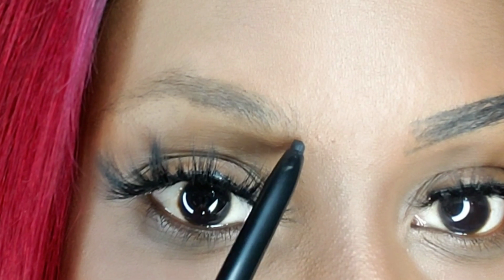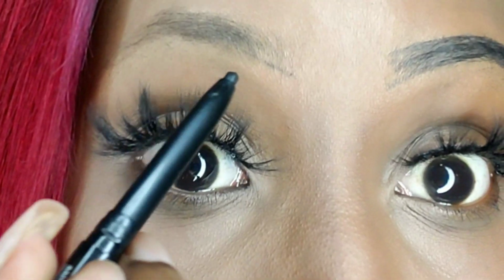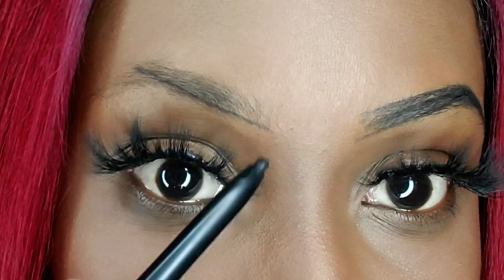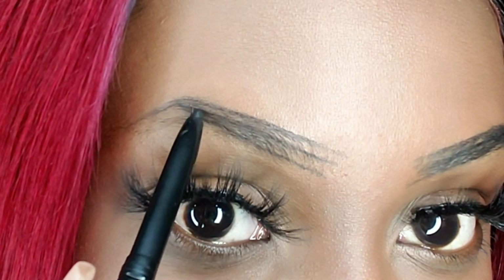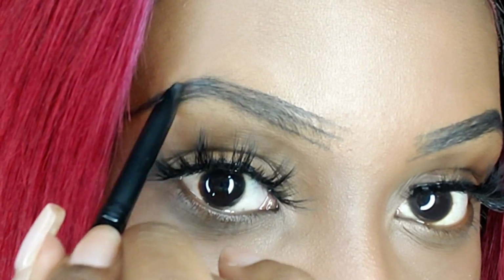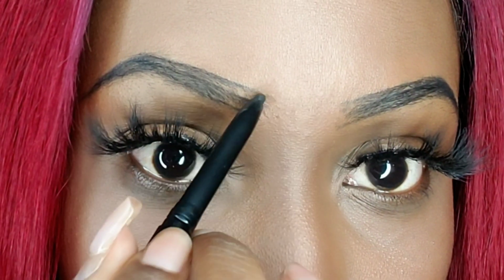This time we're doing the second brow. Just going to line it up. That's going to be my arch. And I add a middle part, and then the top. And then I bring it down just a little bit. And now I'm just gonna fill it in, just a little bit. Don't put pressure on the pencil, because you don't want your eyebrows to be too dark, because I am using a black color.